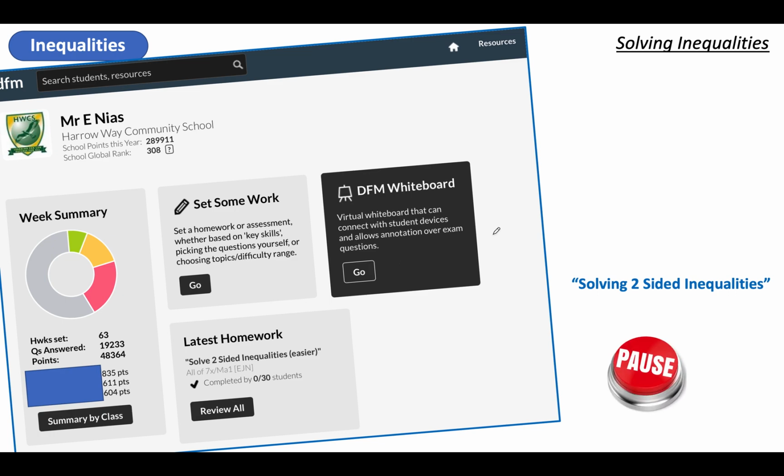Now you can go and do a bit of practice. Now remember, on that last one, for example, where it said 5 is less than x, which is less than or equal to 20, when you're putting your number in on Dr Frost with this one, if you're doing this worksheet, remember it's bigger than the small number. That's x is bigger than 5. Look, that's what it says. So write that. Remember, you just select that from a drop-down list, the little sign. And the other one, x is less than or equal to 20. The top boundary is easier because you just write it as it's written. X is bigger than 5, but less than or equal to 20.